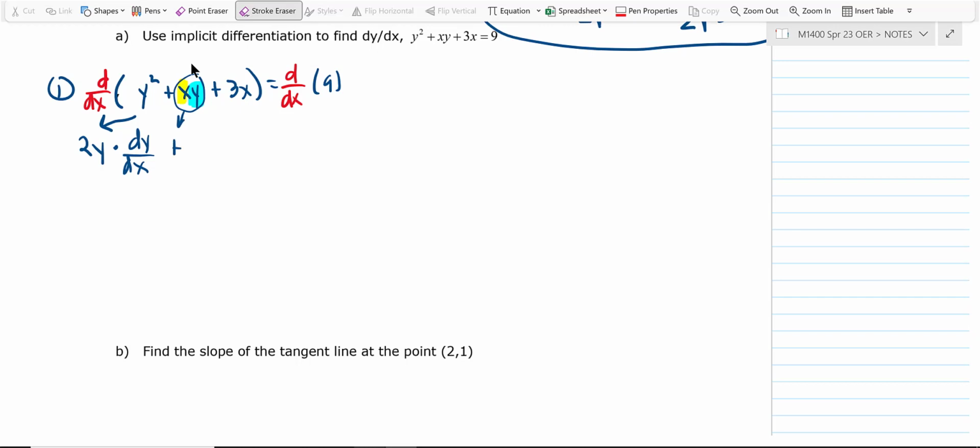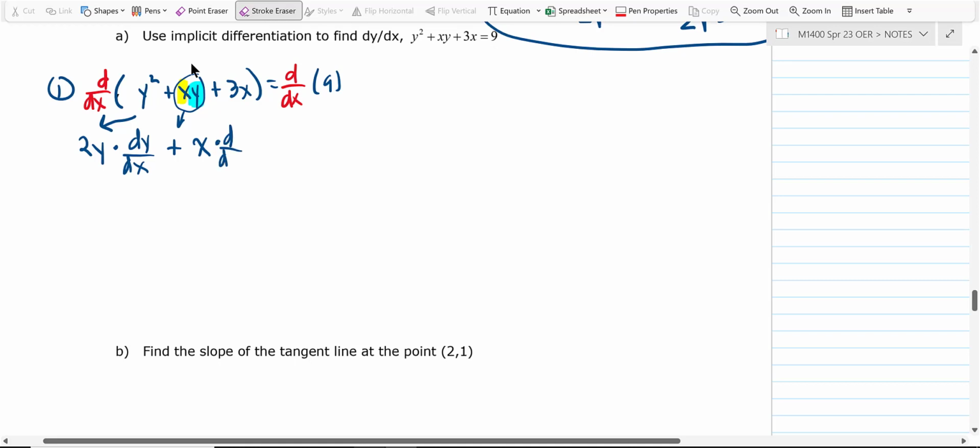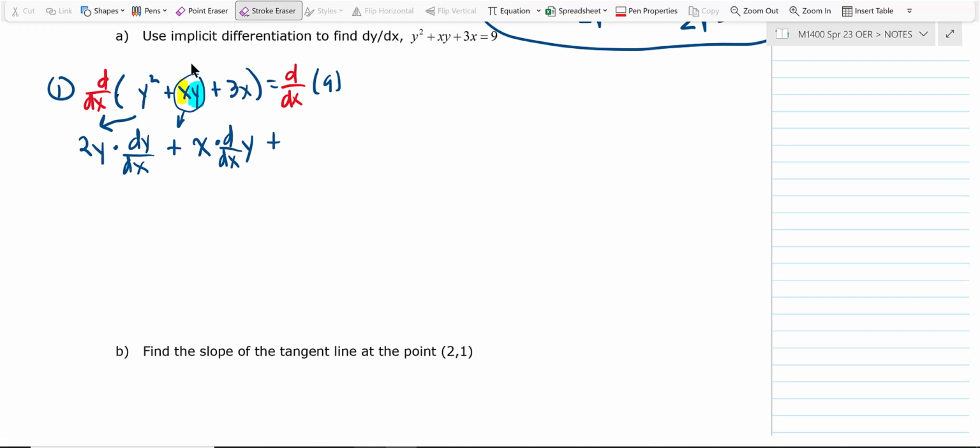All right, so when we do that, remember the product rule: you do the first x times the derivative of the second, which you can do in your head, but I'm going to write it down like this first. Then you write down the second multiplied by the derivative of the first. So that piece right there, again, is the product rule. Okay? All right, now the derivative of 3x, what is that?